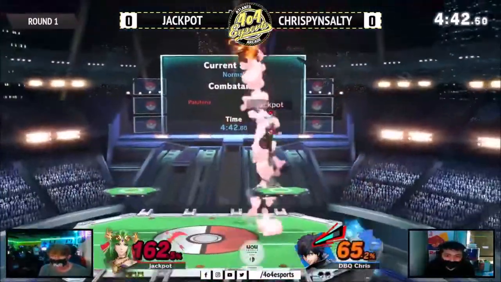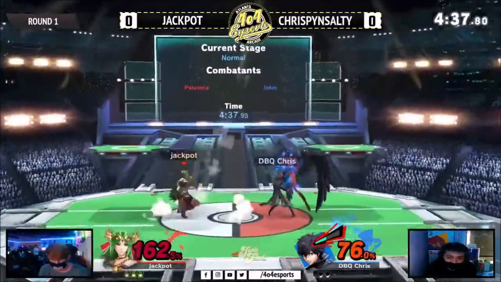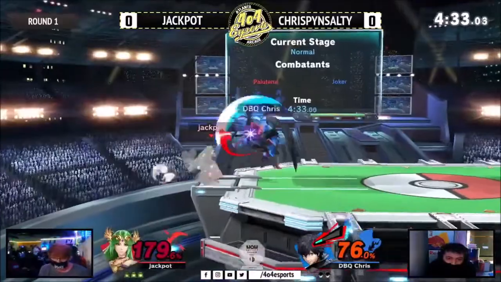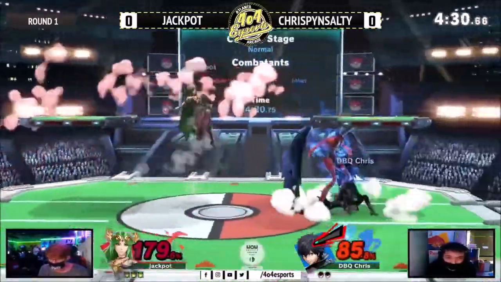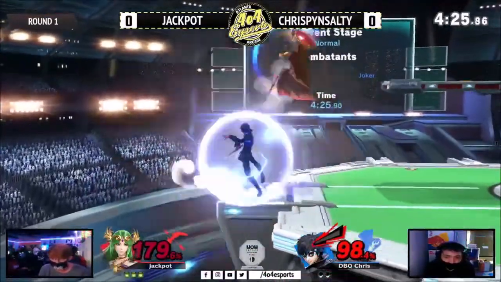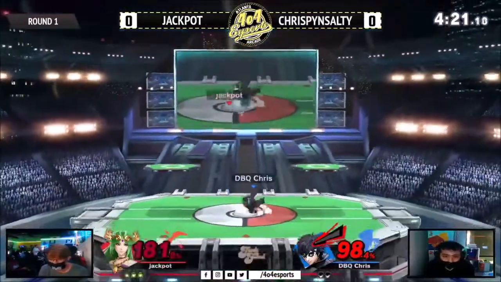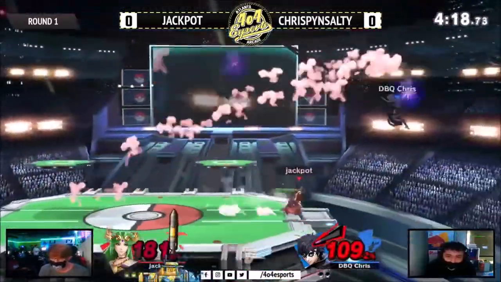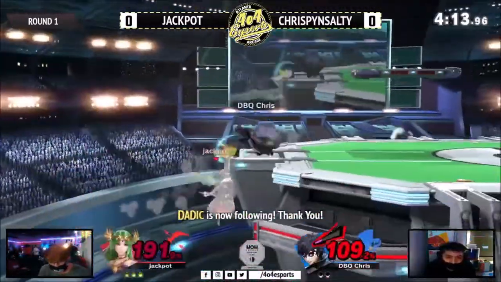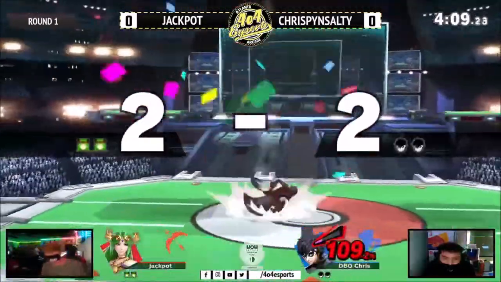One hit from a good Arsene, but it seems like Jackpot just isn't caring about it. Got some good extra damage right now on him with 76%, 85, keeping it going up. In the back though, getting rid of Arsene, and this is another bad situation for Chris. Fishing for those back airs right now. Sitting at 181, full rage. Definitely find a kill here if Jackpot can land something. That back throw, definitely. Take that stock. You're not living that.